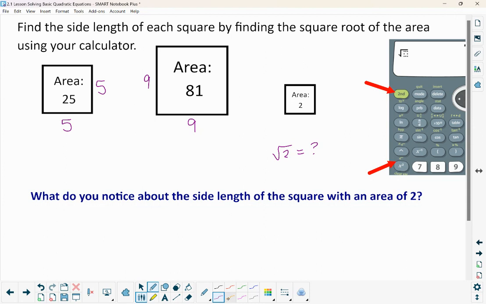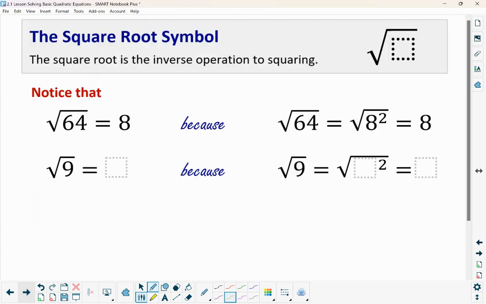Well, if we put that into our calculator, if you have this TI calculator, it just spits that right back at you, square root of 2. We couldn't get the decimal equivalent, or the decimal approximation, I guess, 1.41 dot dot dot. But the square that has an area of 2 does not have a nice integer or whole number side length. It's an irrational side length. So we're going to be using square roots today as we solve equations, so we need to talk a little bit about square roots and simplifying with square roots.